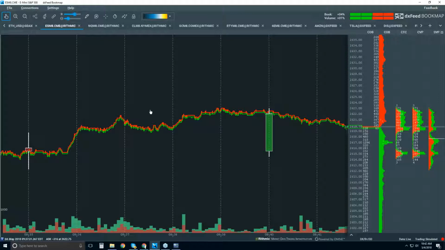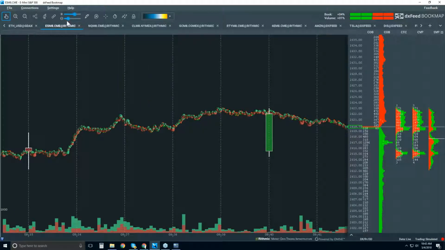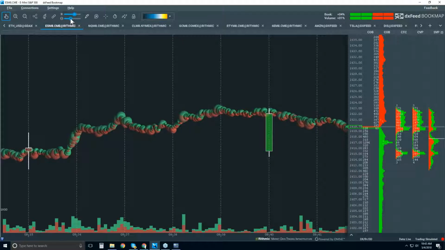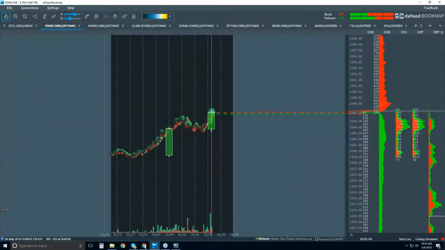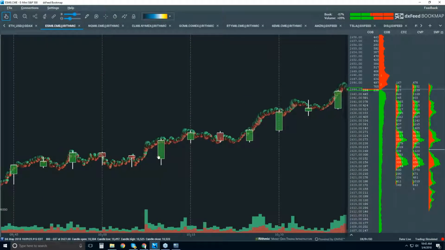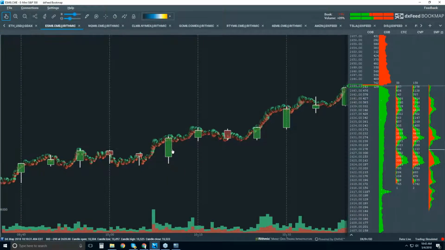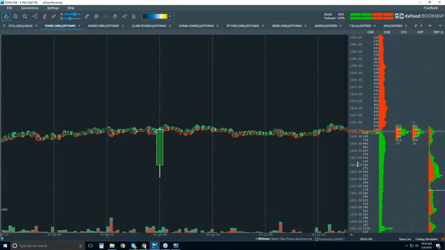All right, so that's the first element. Now the second element is the volume that traded. Let's take a look at that. We have it very precisely recorded here. What traded? You see these green and red dots. So let me zoom into an area and show you. Let's zoom back out, and then zoom in to this area here, and I'll show you precisely what's going on.